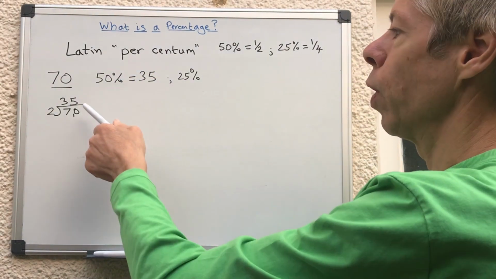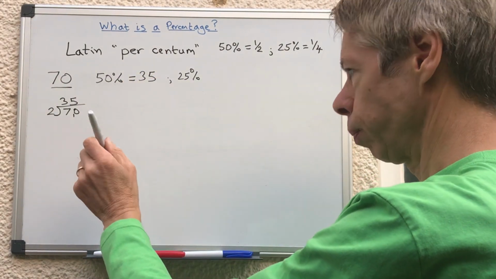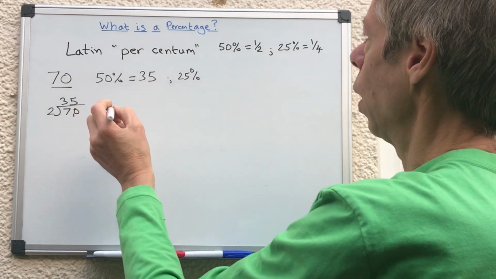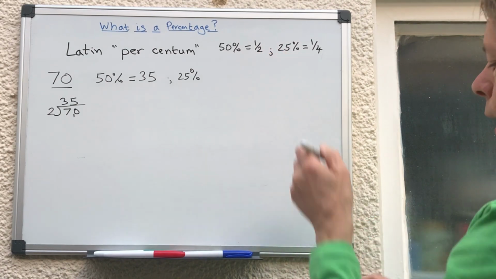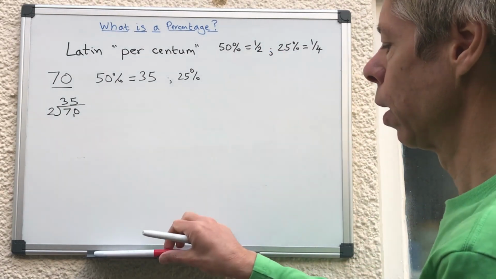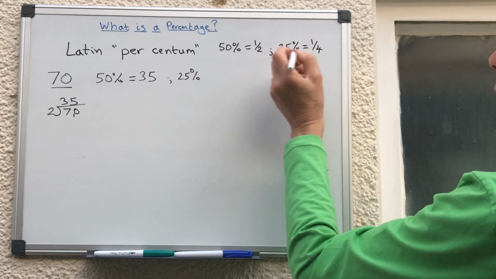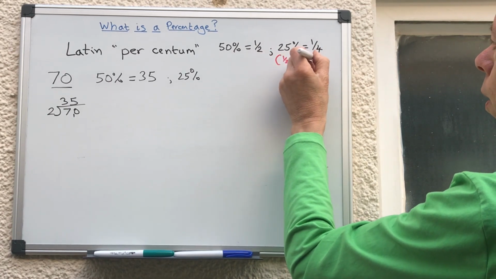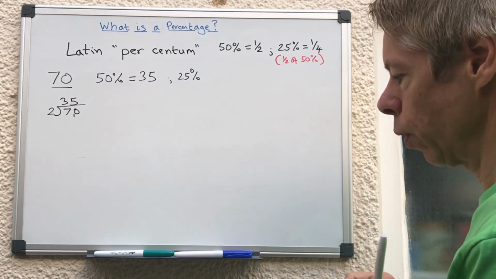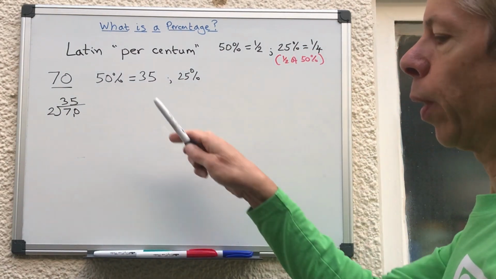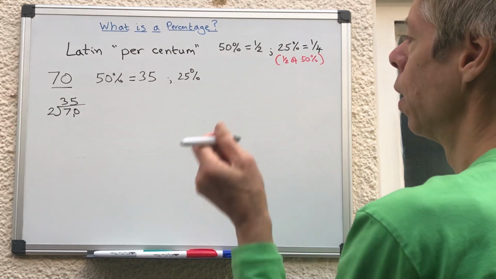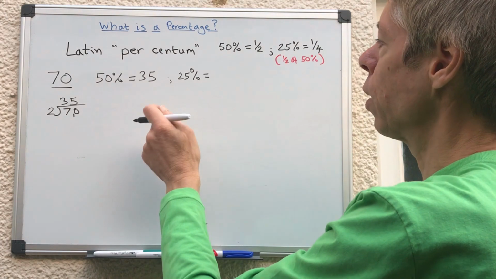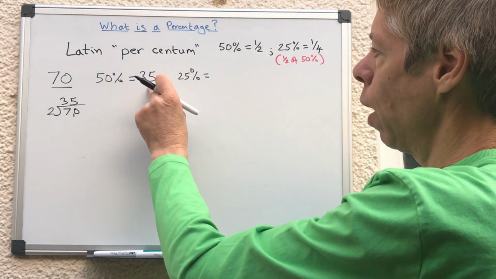Right, now if you want to work out 25%, we need to do, I'll just put it in brackets here, so write that in red, 25% is a quarter, is also half of 50%. So just going to do a couple of calculations where we need to work out 50% and 25%. So once we've worked out 50%, assuming we've done that correctly, then to work out 25%, we need to do half of 35.